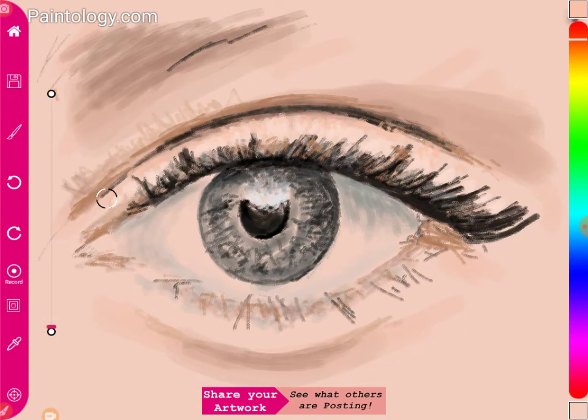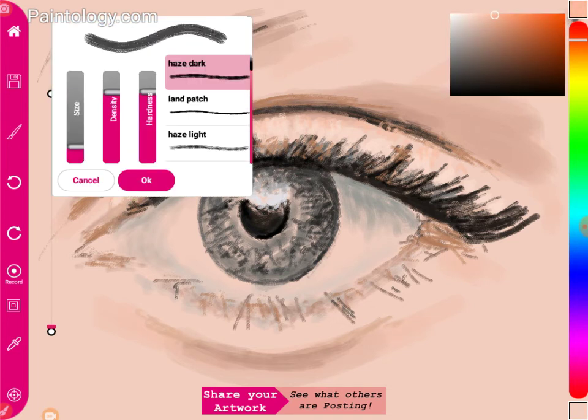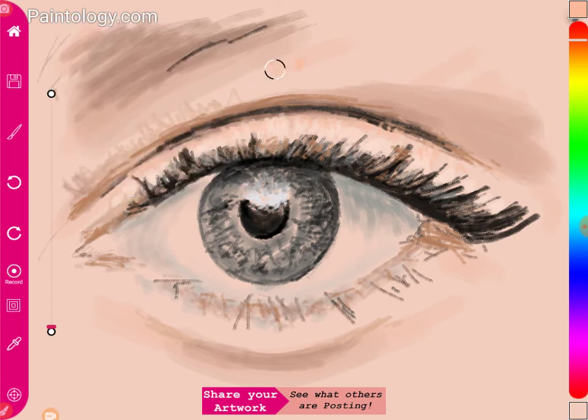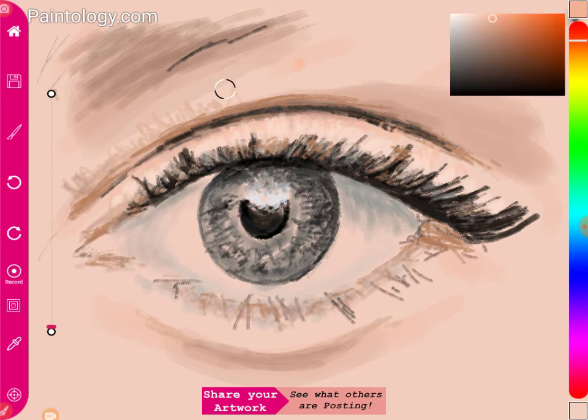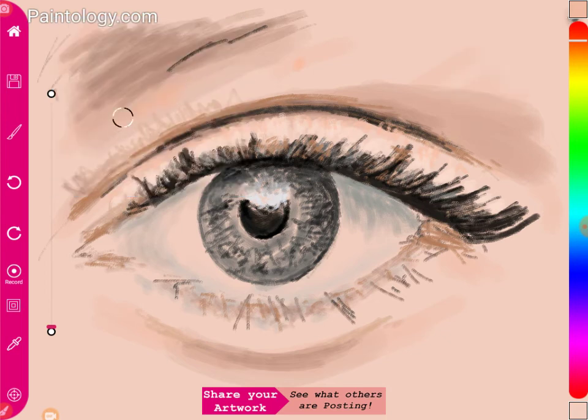So we have a darker area here, so now we're on the flesh tone, we continue working, and remember density is high, so we don't want to, see how bright that is, we don't want to overpower it with the high setting of the density hardness.